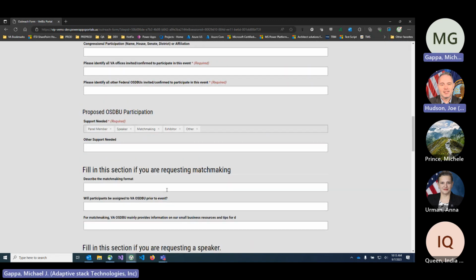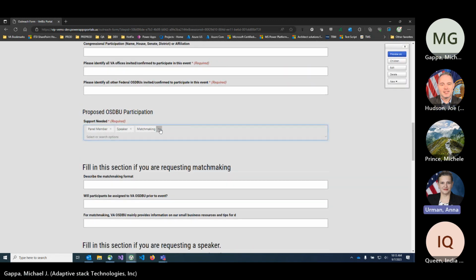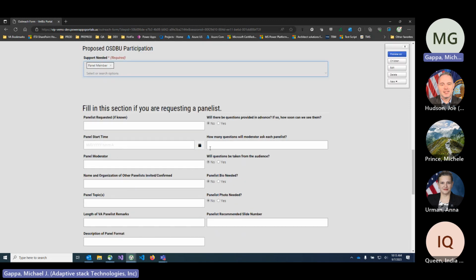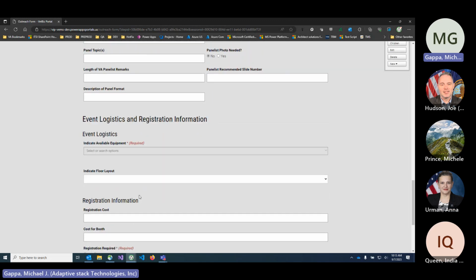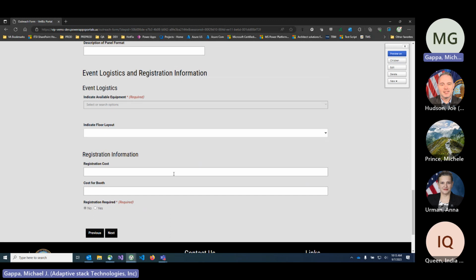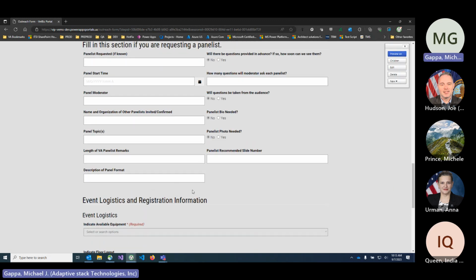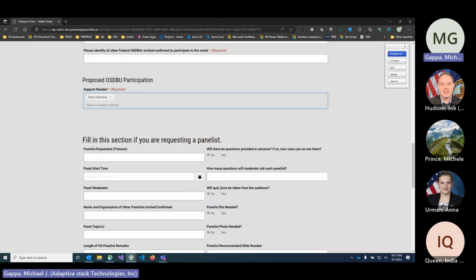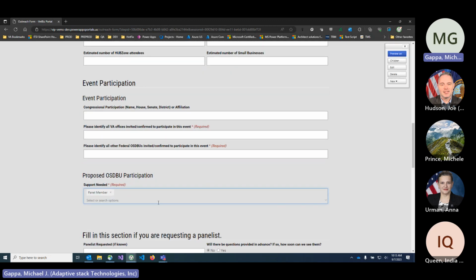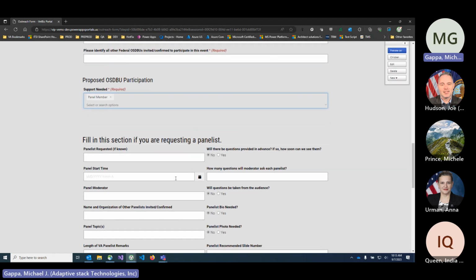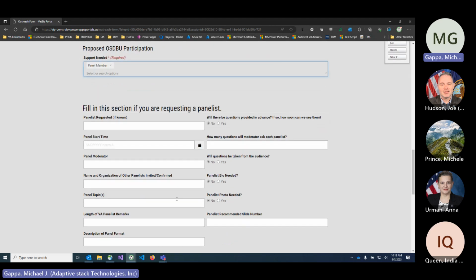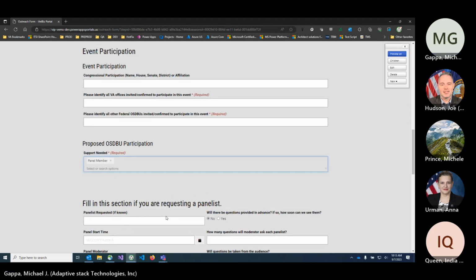Otherwise, if it's just one, then they would just fill out this one section and then move on to the rest of the page. So that part we built into this form so that it'll be easier for the user to fill out the information. That's beautiful. I personally love that. Looks good.